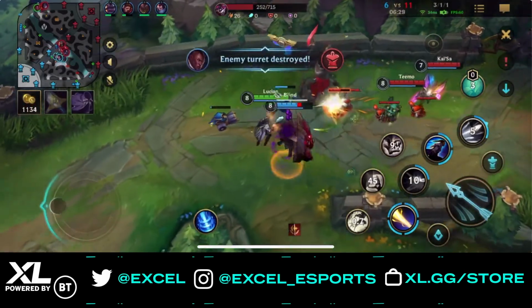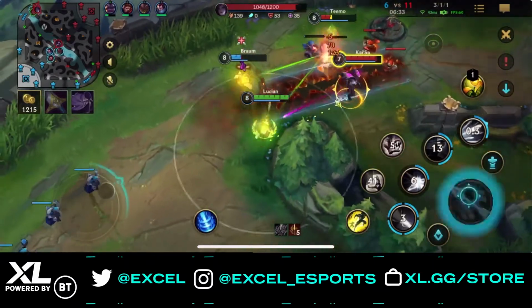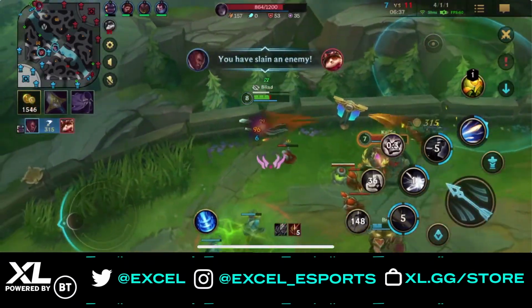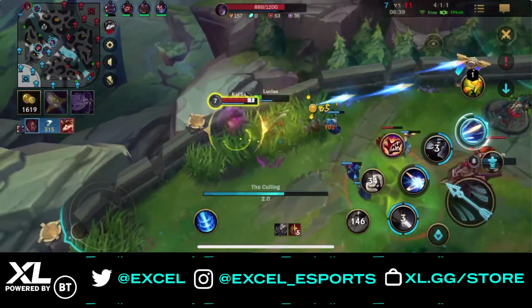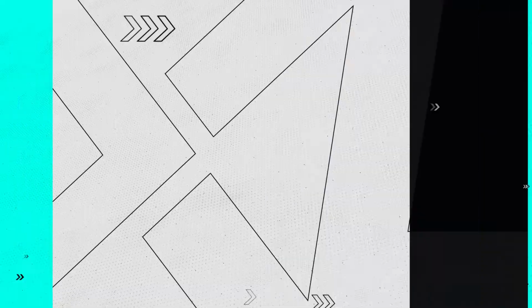Let's take an in-depth look at Lucian. Lucian is a ranged marksman that can be played in the duo lane, mid lane, or even the top lane into the right matchup. Lucian is a fast, aggressive champion, and with his high mobility, he is able to dash around the whole game to dodge skill shots and to kill the enemy team.